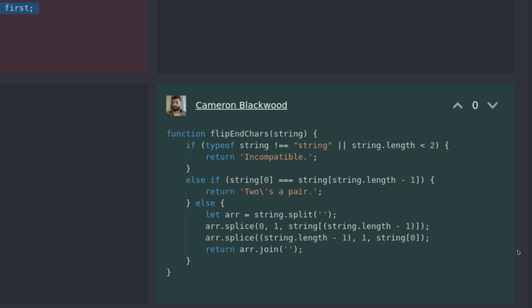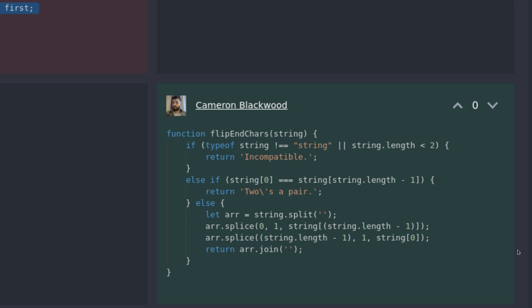So basically what I'm doing in that final conditional is splitting the original string into an array of the letters. The first splice is cutting out the first index, the first letter, and then replacing it with the final letter, and then I'm doing the same on the next line, but replacing the last letter with the first letter.